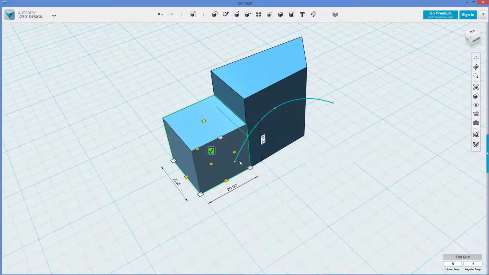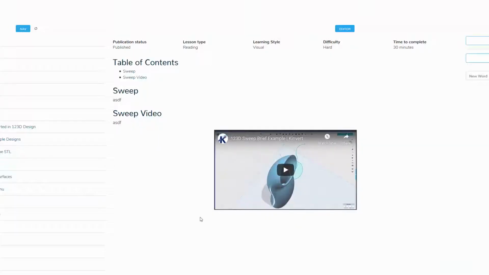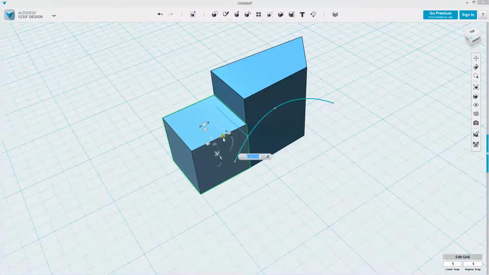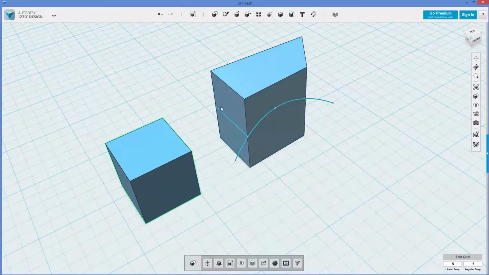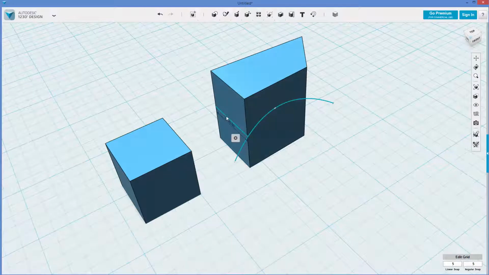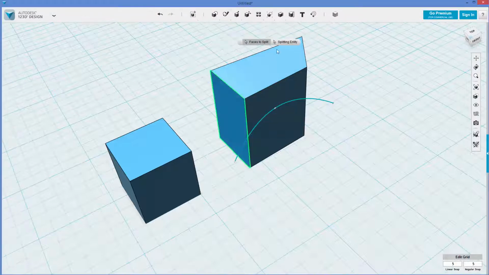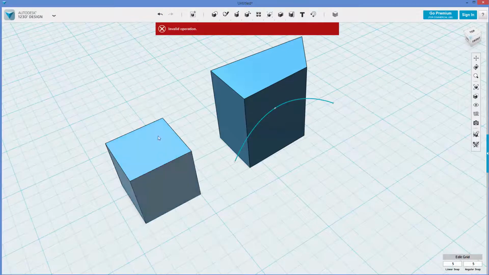All right, so what I'm going to do is instead I'll make a box, put it there, and I'm going to smart scale it so that it goes... Tell you what, I won't. I'll see if this works. I'll actually just move it back over here. Do this, do that, delete this, try it again. Split face, this is the face, and then for splitting entity, try this, enter, invalid, of course.